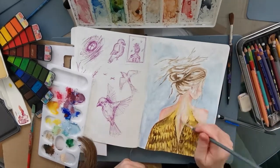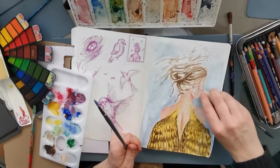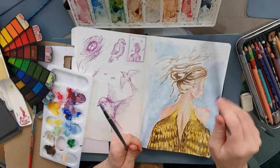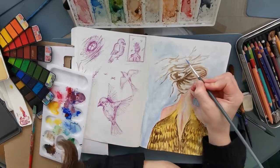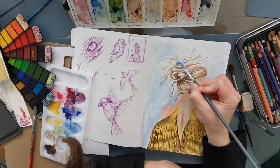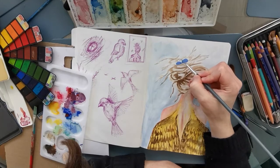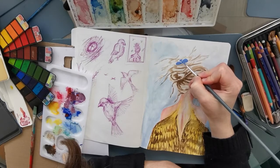I'm going to be erasing a little bit of my pencil lines, so when I add in that detail later, you won't be able to see the pencil through, basically. So I'm erasing a little bit of those pencil lines, and then this is a part I was looking forward to so much, is painting the eggs in the bird's nest.